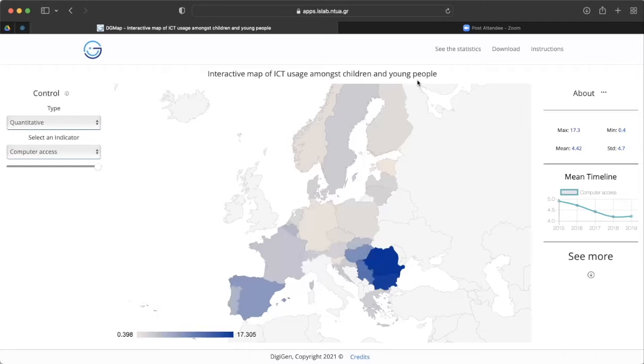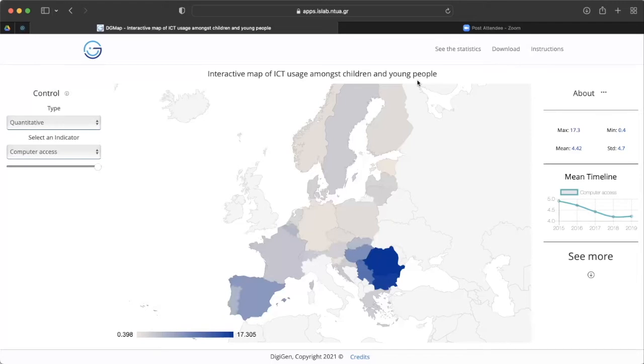These indicators are mainly estimated from raw data drawn from large-scale European and international sample surveys like the EU SILC, the PISA, the ICILS, and the European Social Survey for the years 2015 and onwards. Now, the map is constantly updated with new indicators or whenever new data are released from these databases, and it can serve as a main source of information for those interested in the use of digital technologies by children, adolescents, and young individuals. Now, I would like to proceed with the description of the main functionalities of the map.